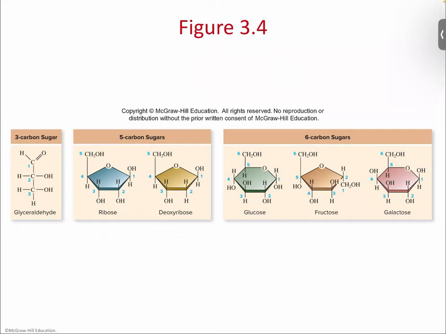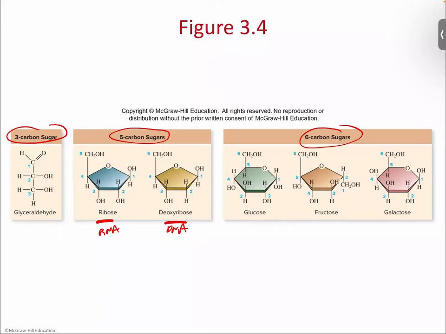So this one here, I just want to sort of sketch out a little bit about what we're seeing here, and then I want to do the heavy lifting on this one next time. But this is showing you a spectrum of all the different carbohydrates that we're going to see. So you have some that are three carbon carbohydrates, like glyceraldehyde, for instance, which is a component of lipids. So we'll see that in the lipid section. Five carbon sugars come in the form of ribose and deoxyribose, which is basically RNA and DNA. So we'll see these two guys come back to us in the nucleic acid section.